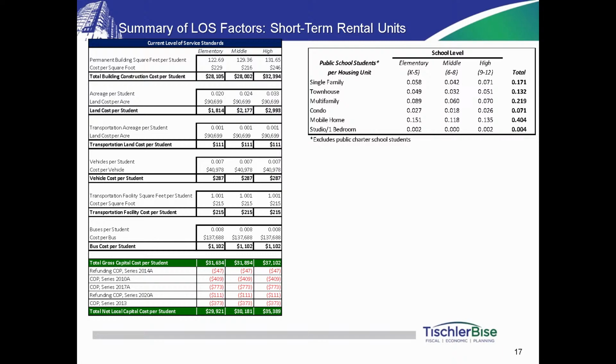Right, so all of these are issues that we heard from the stakeholders that we're going to talk about, I think maybe on the next slide, actually. Okay, never mind, sorry. But they're all good comments, and the devil's in the details, as they say, right? A lot of it gets to how you define these units within the implementing ordinance that the county ultimately adopts. But to answer your question, if you took a hotel and converted that into an apartment building, they would not be exempt from the impact fee under most impact fee ordinances.